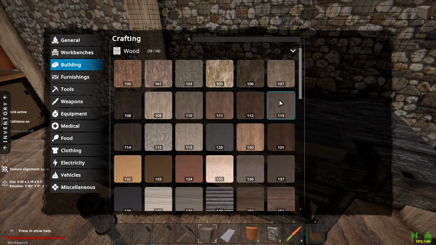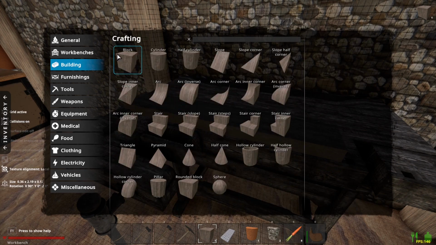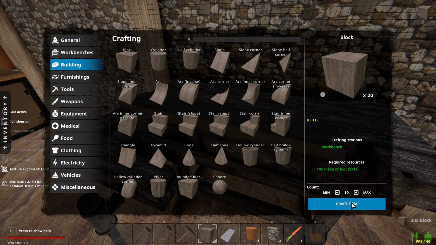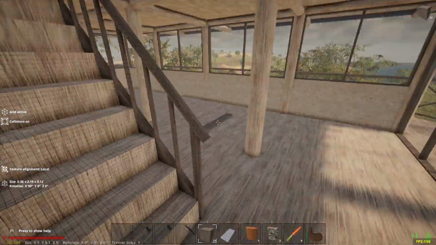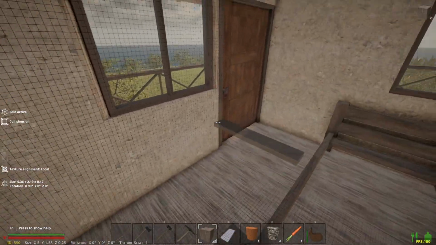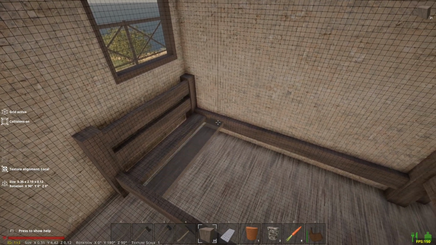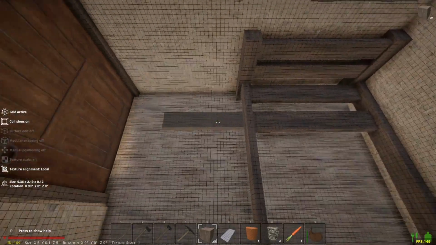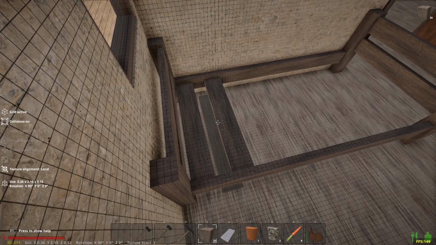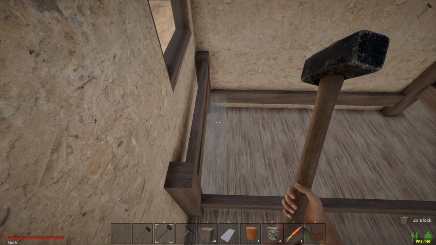Wood. 13. We don't want any color on there. Let's do... So we'll go here, move it over. Oh, well, I didn't mean to do that. Let's take those out real quick. And we'll do that again.